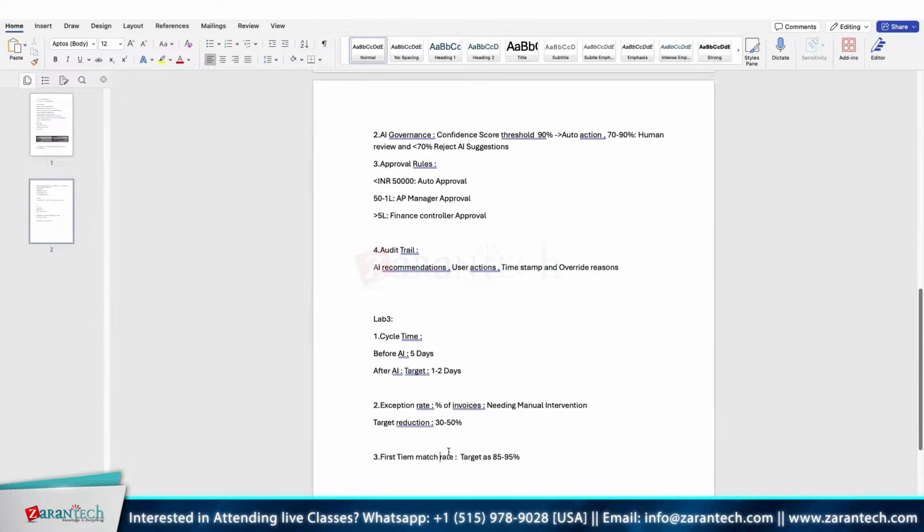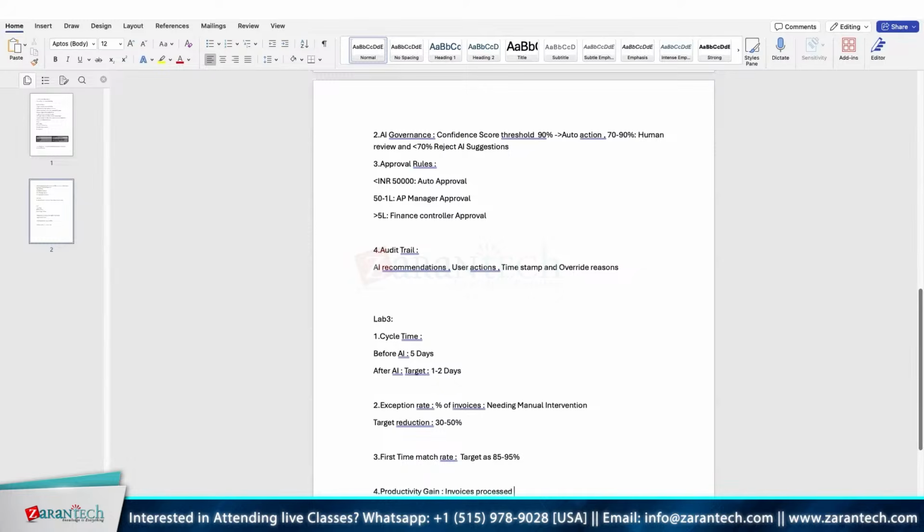So don't look at what are these different things that I'm telling you. Okay. These are all your KPIs. These lab exercises are given one by one as parts for you. One single big exercise that you have to do. Okay. And then productivity gain. Productivity gain here is invoices processed per employee. I'm writing clearly for you.